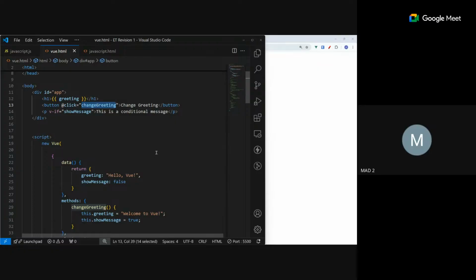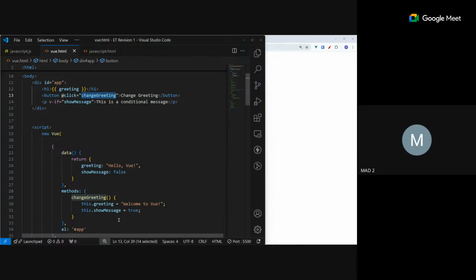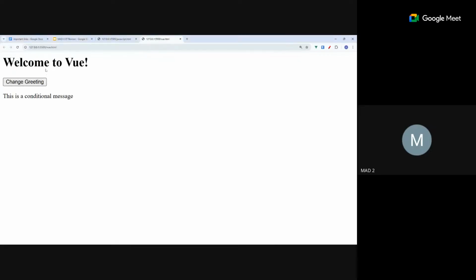This is a function, and what will this do? This will change the greeting to "welcome to Vue", and showMessage is true. So after I click, this will change to welcome to Vue, and this will also show. All right, the message changed, and the v-if condition also became true.